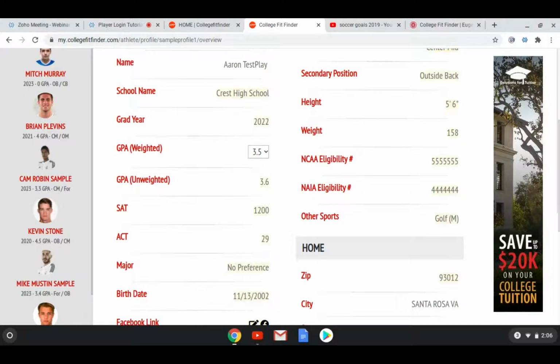But let's just say you do not want to play at those levels. I do not have to go to the Eligibility Center and fill that out because, again, that's only required for Division I and Division II. If you do want to play those levels, you should get it done by the end of your sophomore year or the beginning of your junior year. The reason is that college coaches at those levels cannot contact you until June 15th after your sophomore year. So you want to make sure it's all done by the time they can start contacting you.